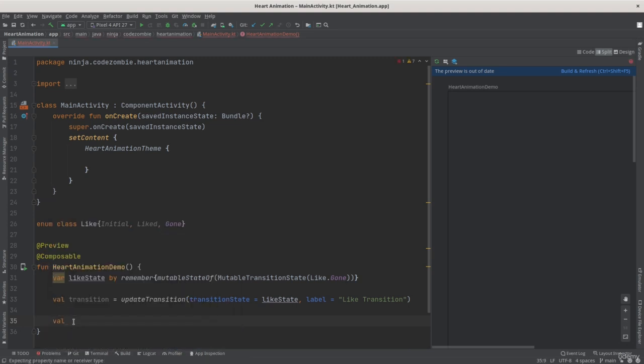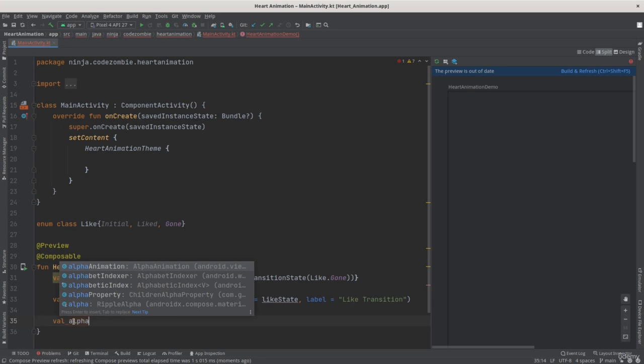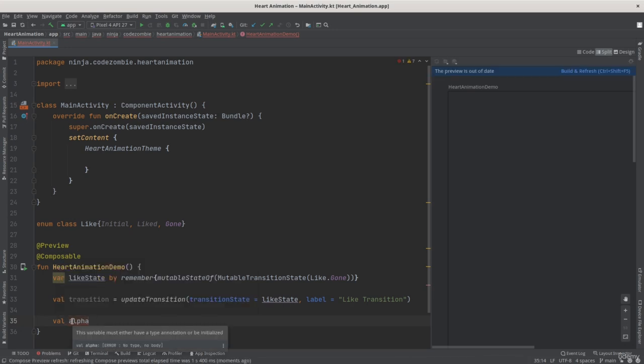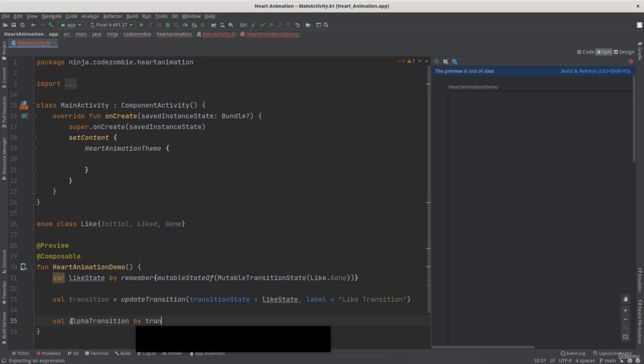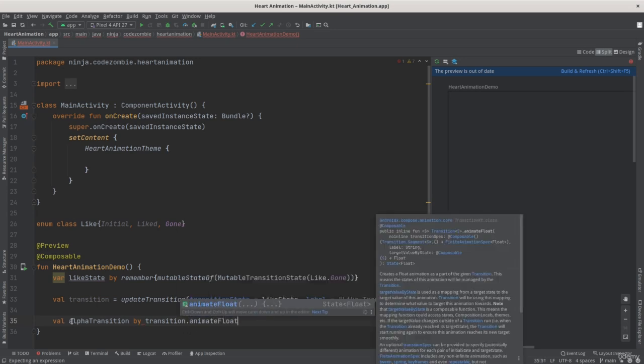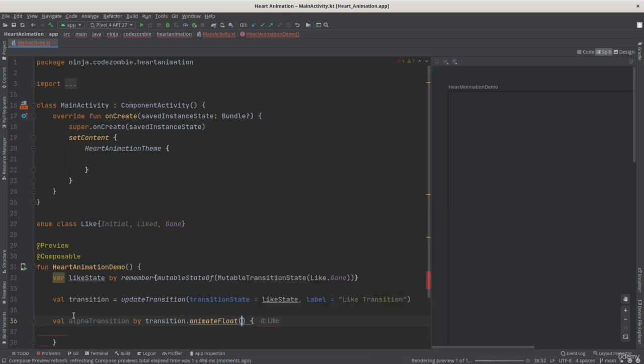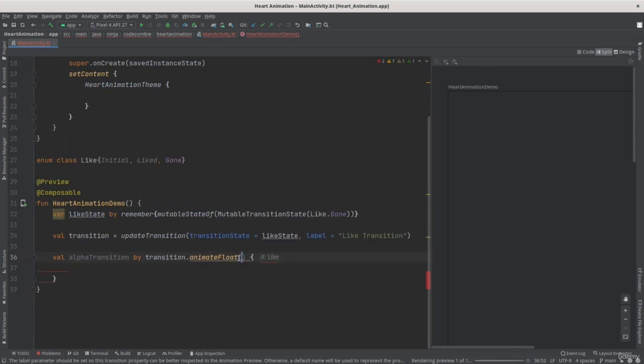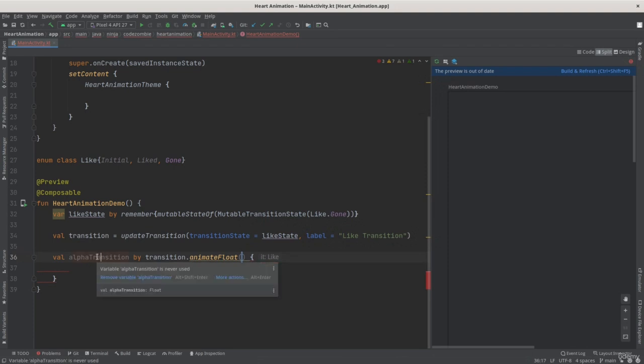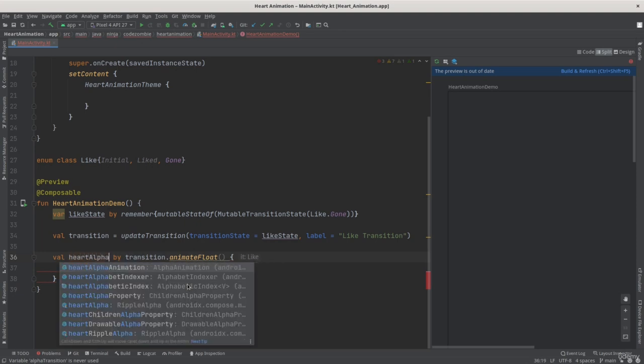I create a transition for alpha, and alpha transition, I name it by transition dot animate float. I'm animating float because alpha has a float value, and let's call it heart alpha, in fact.